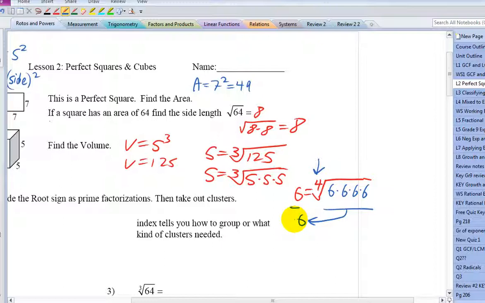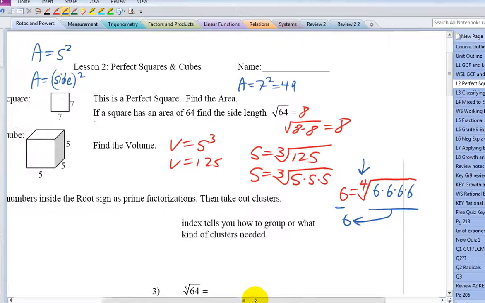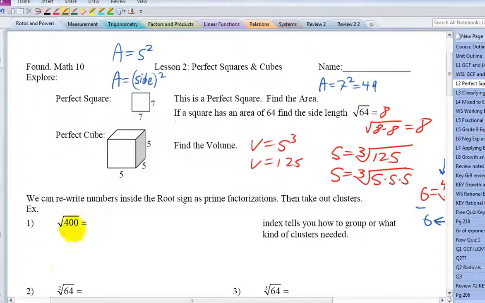Okay. So we're going to be working on this over 2 days. All right. Okay. Square root 400. Let's take 400. What can you break that into? Can you break that into 2 numbers? They're identical. Yeah, it equals 20 times 20. Okay. So that simply equals 20. Now, what can you break 20 and 20 into?